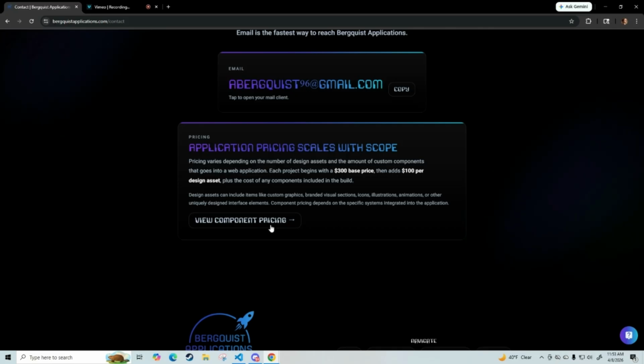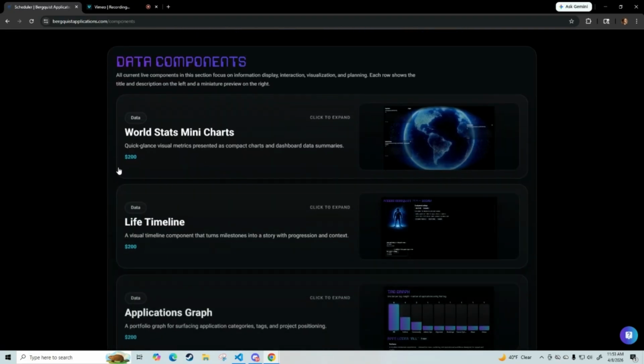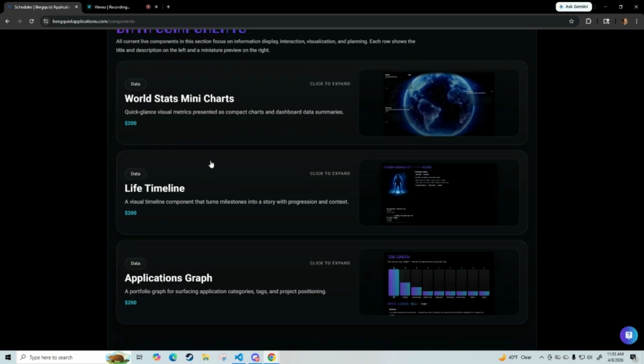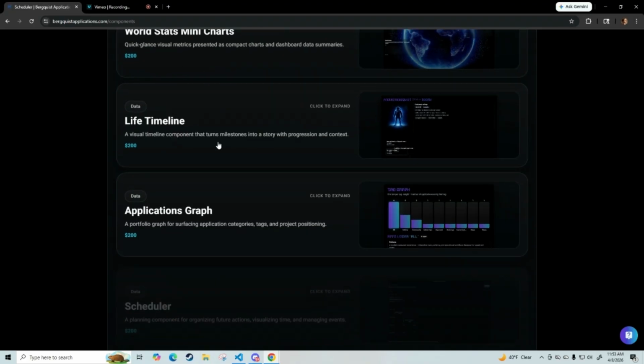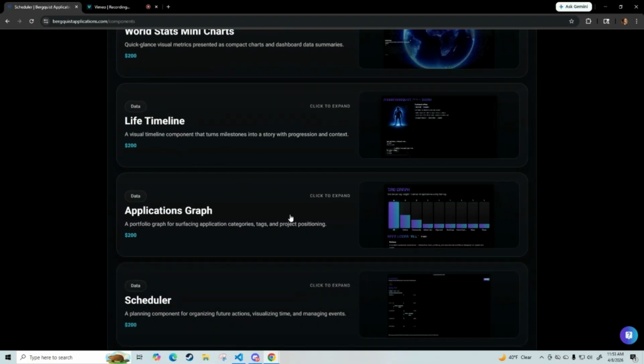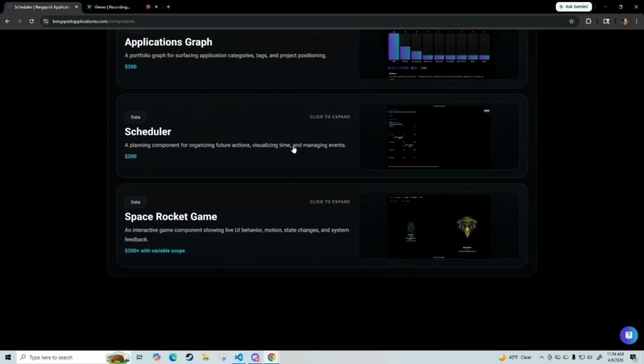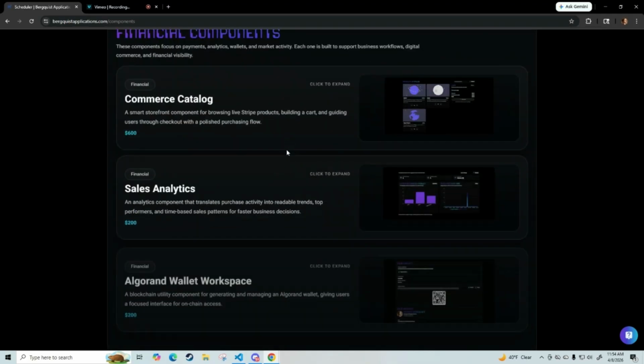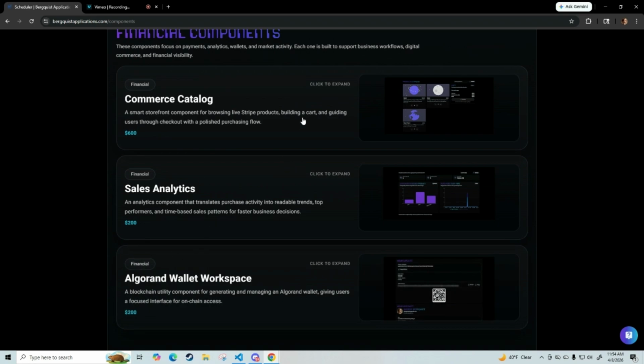So if you noticed on this components page, there are different prices, so you might want something like an application or tag graph, applications graph, timeline components, scheduler, and you could look at these and piece together what you might want in your website.